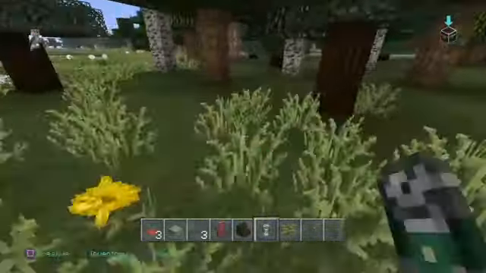No, mostly I'm just going around placing. Well, when you use bone meal on the ground itself, then you get a chance of growing grass and flowers, depending upon the biome. So I'm just using this to bring more life to this forest. Mostly around the trees.